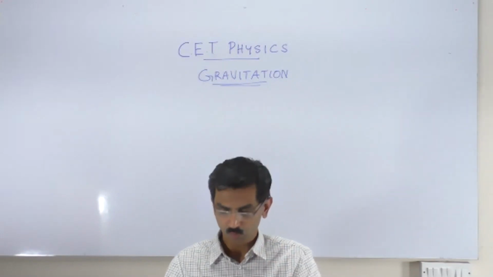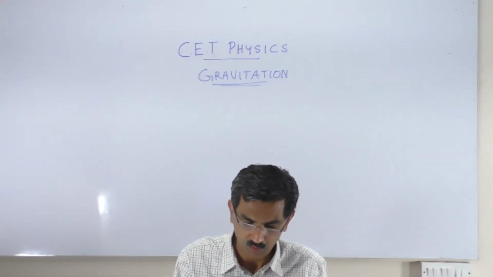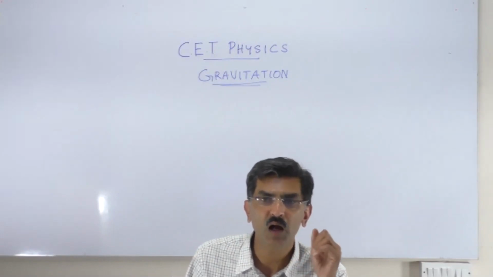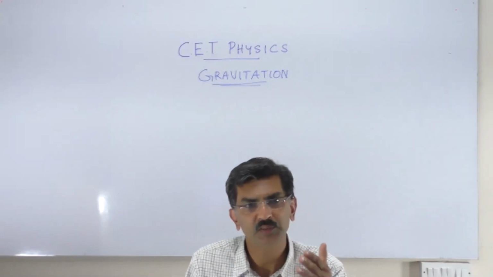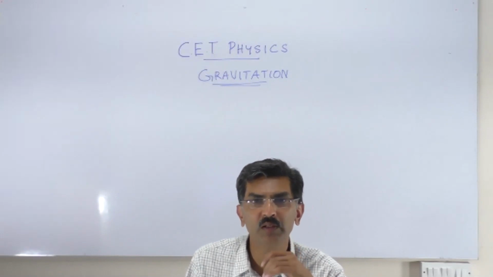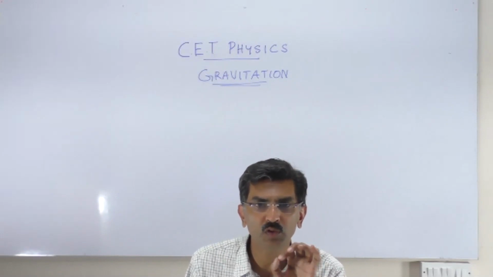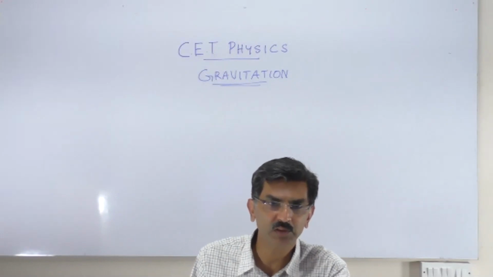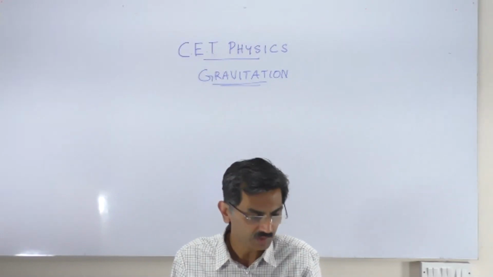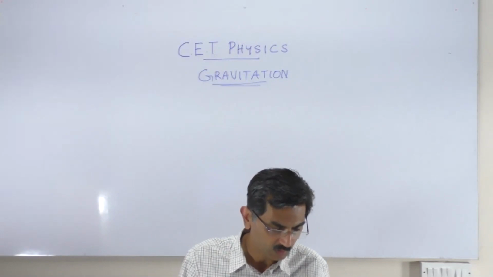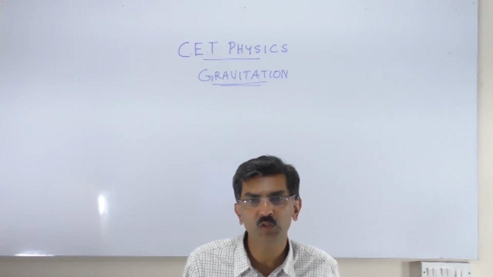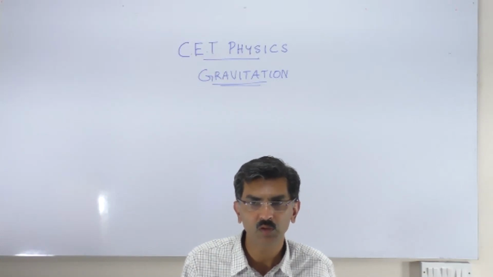Let's go to the fourth question. A satellite is launched into a circular orbit of radius r, and a second satellite is launched into an orbit of radius 1.02 times r. The percentage difference in the time periods of the two satellites. So once again, we use the familiar relationship between the time period and the distance of the satellite from the center of Earth.